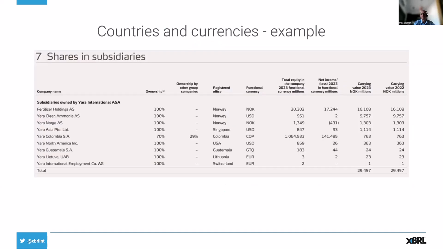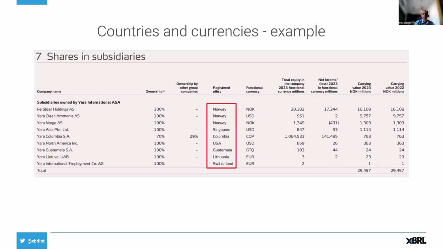So first, let's have a look at an example of the kind of place where this comes up in a business report. And of course, business reports of this kind are increasingly being modeled and reported in XBRL or inline XBRL. This is an example taken from a recent ESEF filing, which discloses shares in subsidiaries, and you can see that there are a couple of columns in this table that make use of both countries and currencies.